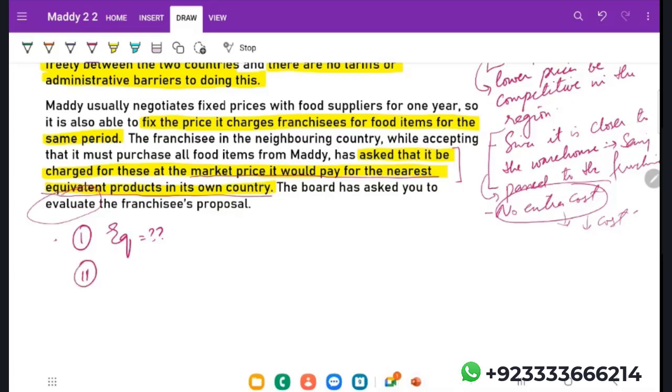What can be the second part? This is the first neighboring restaurant. And if you allow them to charge a transfer price according to the local market, then will Medi be able to handle other neighboring countries? If Medi wants to open a franchise in some other countries, they will demand the same thing. How will the company handle the situation? Will Medi change its policy, or will the company charge other neighboring countries the same price as it's charging locally, except for one? That's quite discriminating, right? So what will be the future policy?